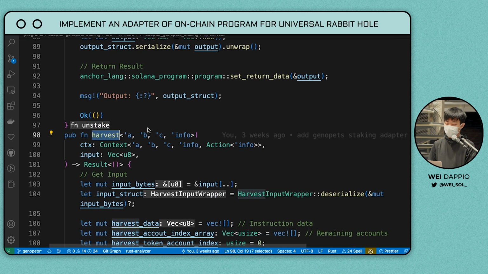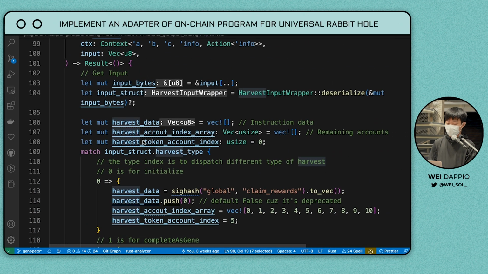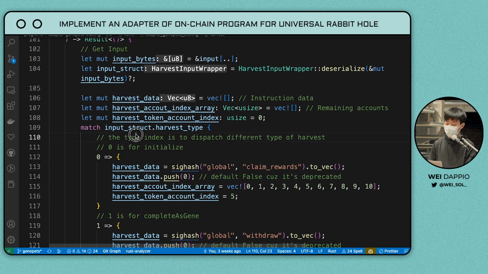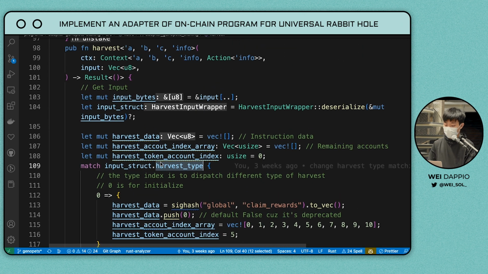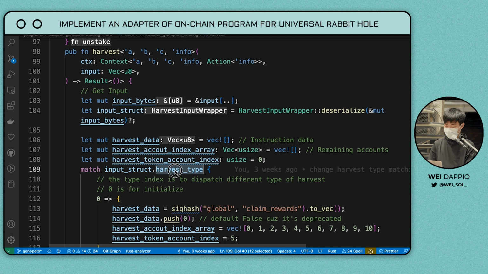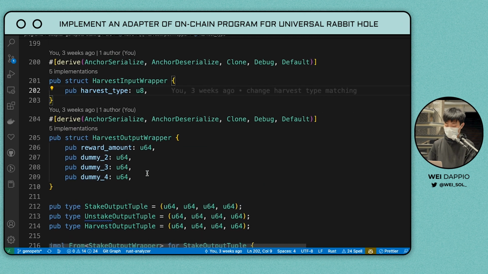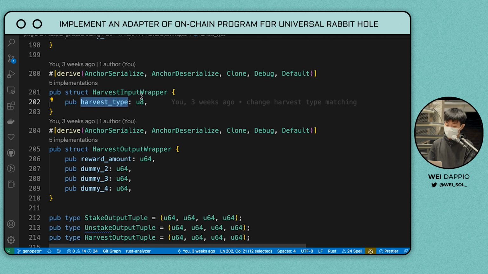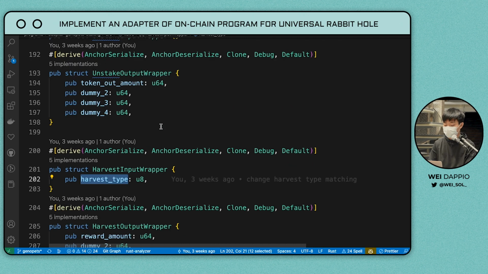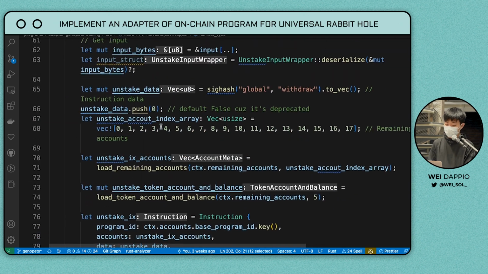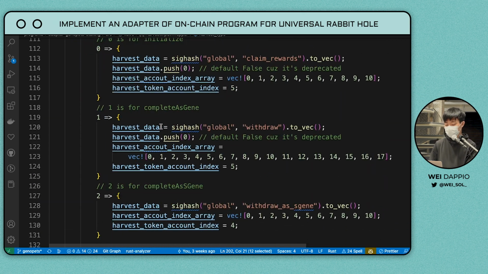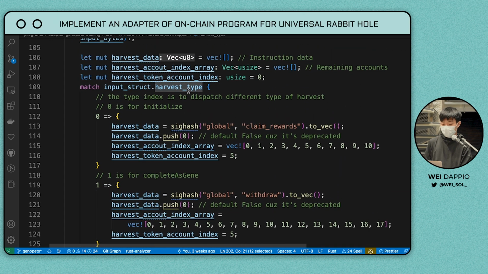The harvest type here, there are three types of actions. We use the harvest type input from the input wrapper. So there's only one input. It's called harvest type. So you choose your type inside the TypeScript SDK and push the account data here.